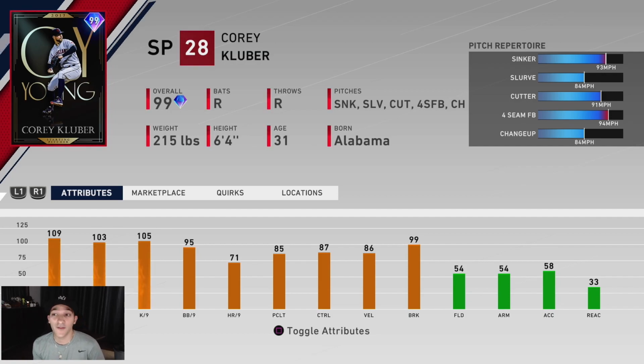The slurve is my favorite pitch in the game. I don't know about 20, but in previous years, it was my favorite pitch. The slurve and maybe a splitter, those are my two pitches. So if any pitcher has both of those, I'm probably getting him. But this Corey Kluber card looks straight up nasty. A free 99 overall card that you can get.